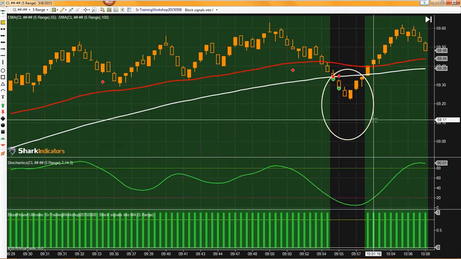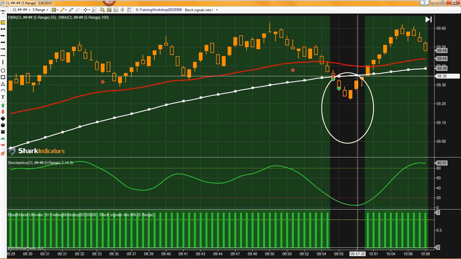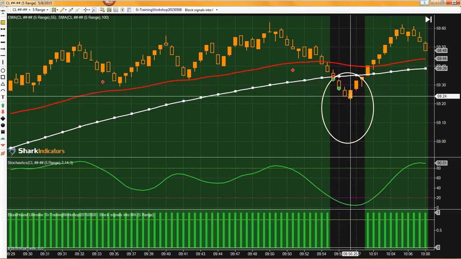So basically right here where there's no output, right? There's no output. Basically that means no trade could take place, and that would be because our SMA 100 is sloping up, but price is below it.